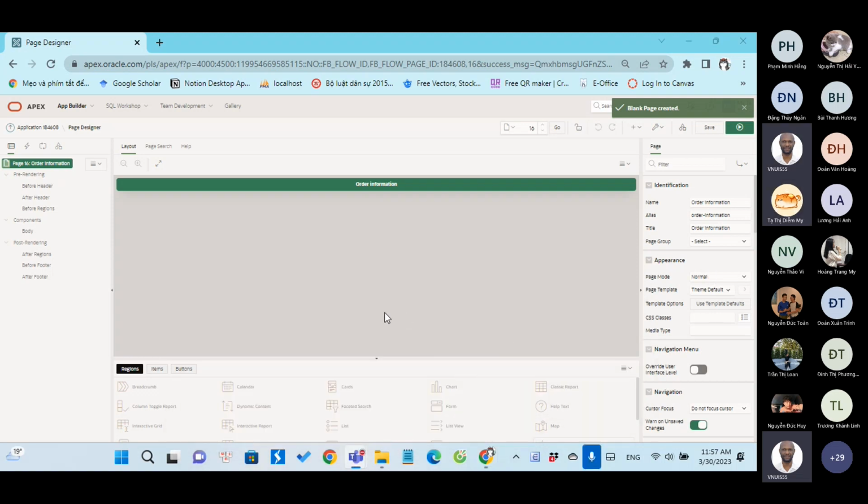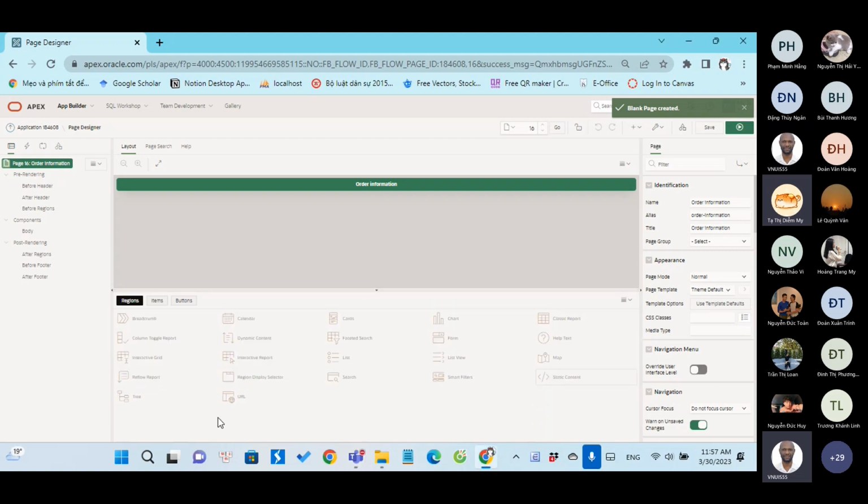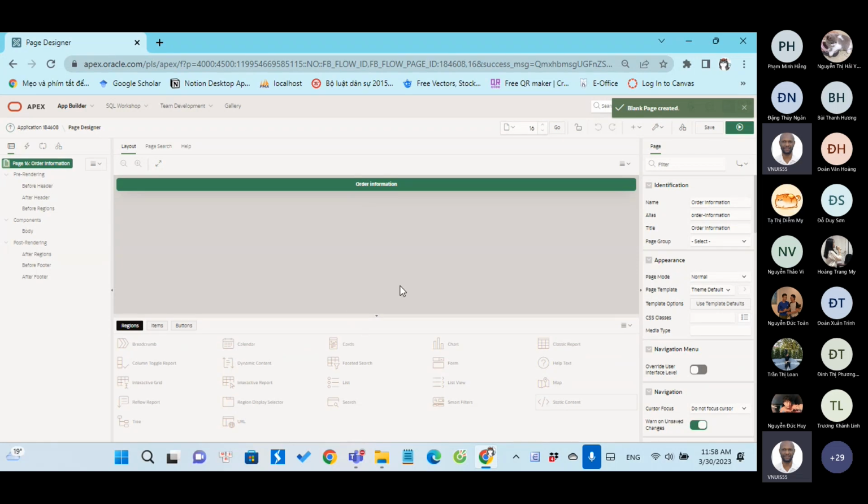Okay, you're already on that region, and I can see the static content, but they are not dropping into the order information. So you will see page 16 order information. You will see pre-rendering, before header, after header, before region, component, then you will see body by the left.